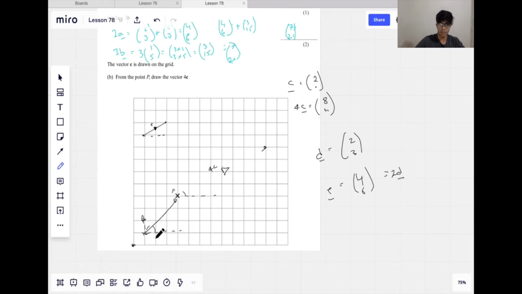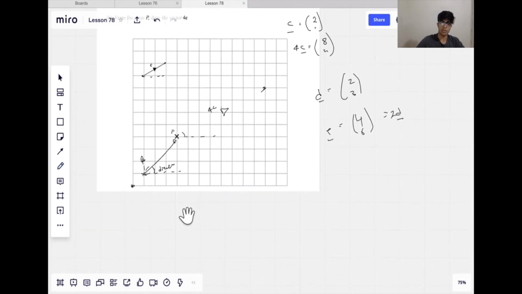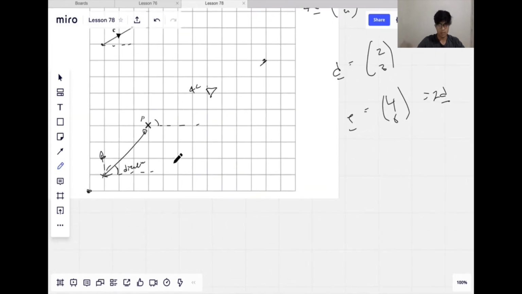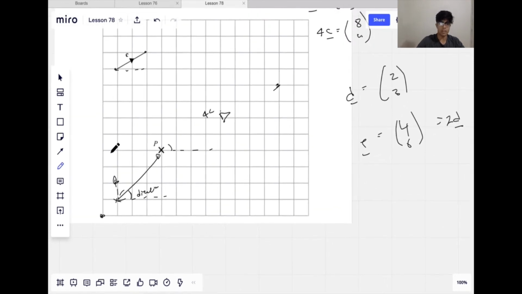So this will tell us the direction. The angle from this will tell us the direction, and this will tell us the magnitude. And if we're interested in calculating the magnitude of a vector, how might we do that? So a magnitude of a vector is the length of this line here. This line from here to here. That's the magnitude of the vector.